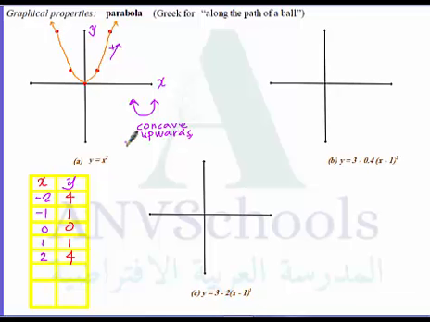And let's say this is A, and this is B. So at point A, or at the portion A, you have concave up, and this slope is positive. Now, on a portion of B, it is still concave up, but now this slope is negative until it reaches its minimum point, which is at 0, 0, wherein your concavity ends. Okay? So that's how to graph y equals x squared.